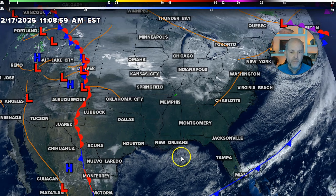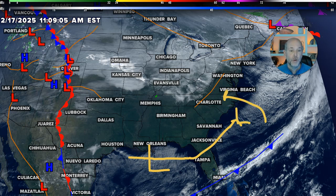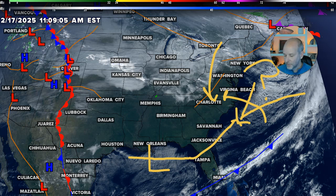The system is going to move down to the Gulf and then eventually move up the East Coast — but this is where the big discrepancies are. The cold air might not even be the biggest discrepancy. Down in the northern Gulf, low pressure forms, jumps to the coast, and one of two things happens: this low gets stronger, pulls in more moisture, and drags down more cold air — or it stays weaker and moves out in a different direction instead of cranking up the coast. This is a huge question mark, and because of the current guidance, it's a fast-moving system that jumps to the coast and gets out quickly, which limits the amount of moisture. Even if there is enough cold air, there isn't a ton of moisture to produce a big event.